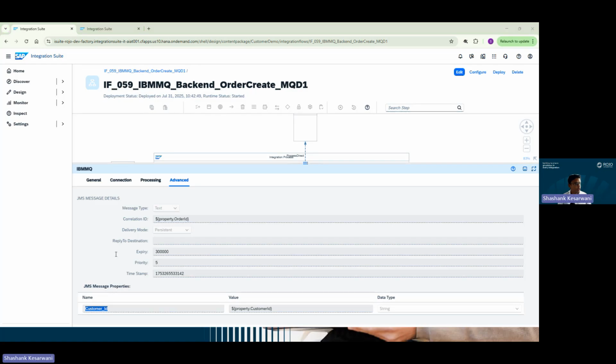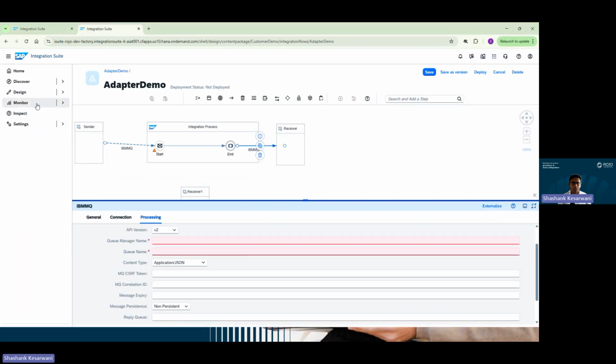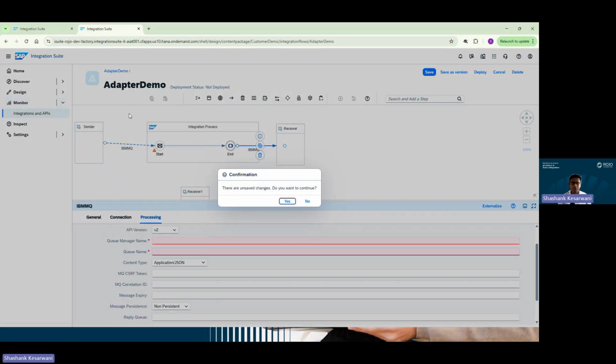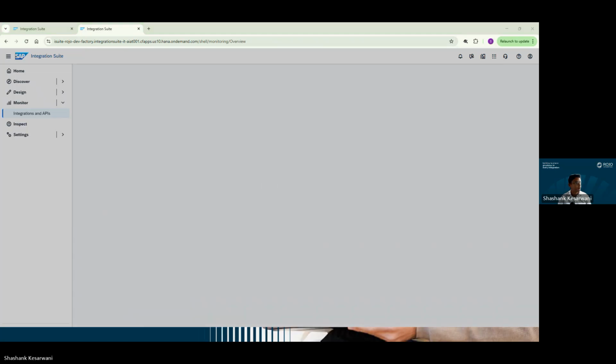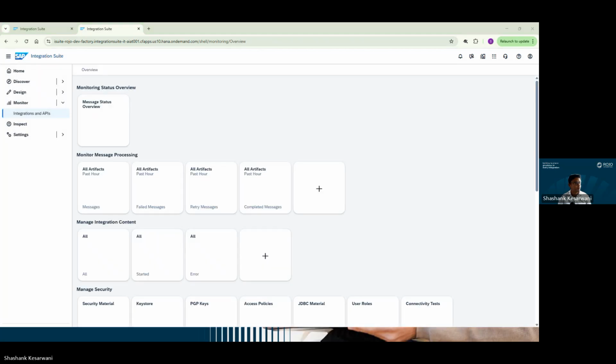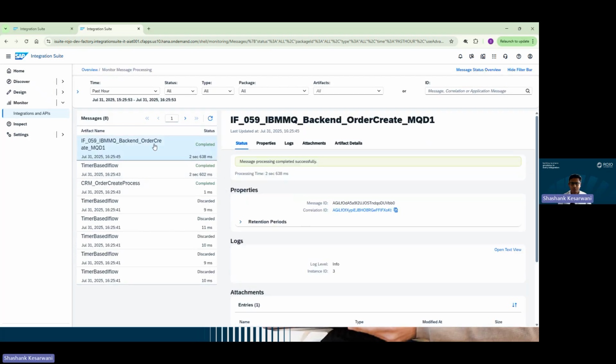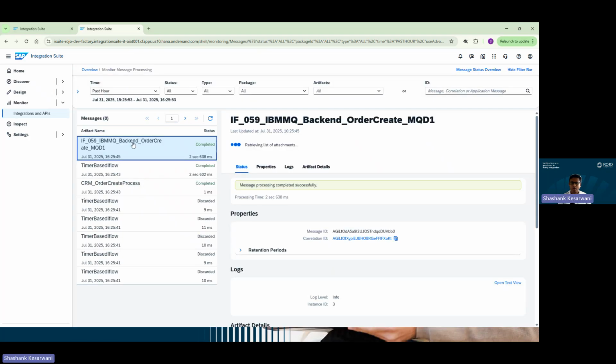Let me very quickly initiate one message. And I'll also go to my monitor tab to see the execution. I've triggered a message and I see that the message is delivered right away.